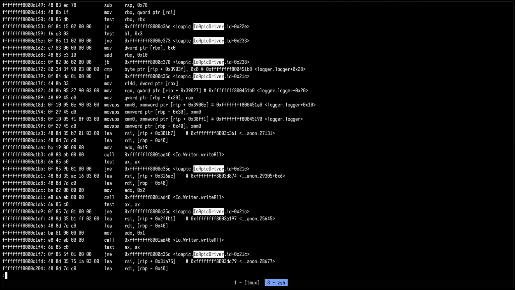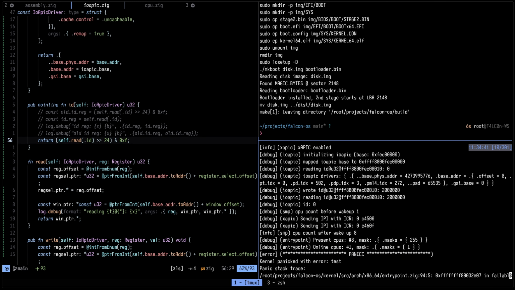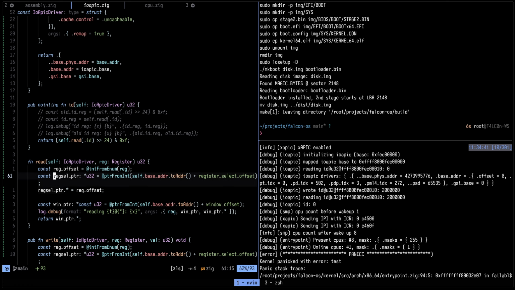Oh, no, okay, fine. So RBX has this here, which is the address of the pointer to reg select here.